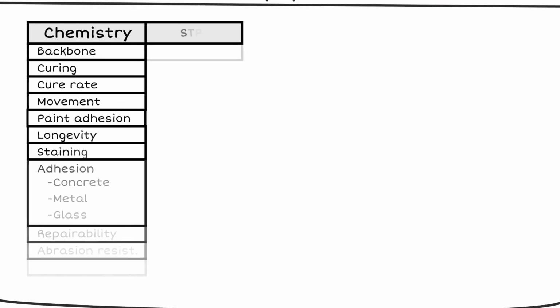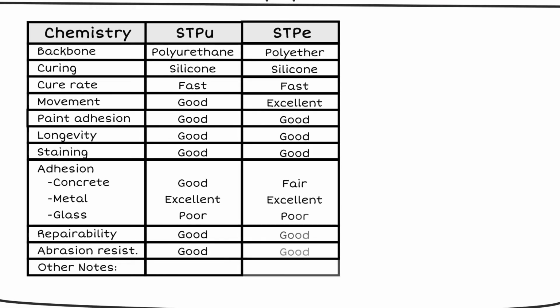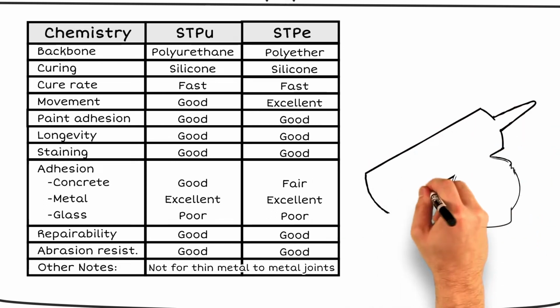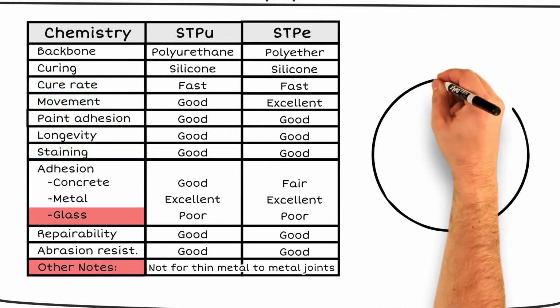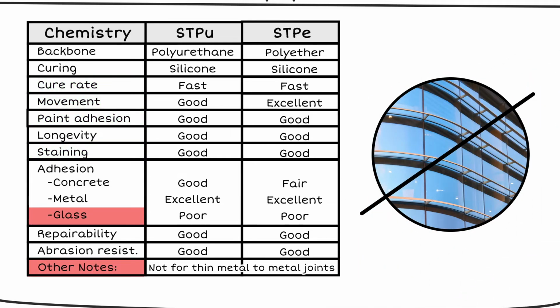They are also frequently used on cement board siding applications because of the low modulus. As a group, hybrid sealants exhibit the application characteristics of a polyurethane with many performance attributes found in silicone. Like polyurethanes, hybrid sealants can be painted and do not stain adjacent materials. The chemical makeup of these hybrids results in a faster initial cure rate compared to polyurethanes. Movement capability is also superior. Hybrids are not formulated for structural glazing or thin metal-to-metal joints.